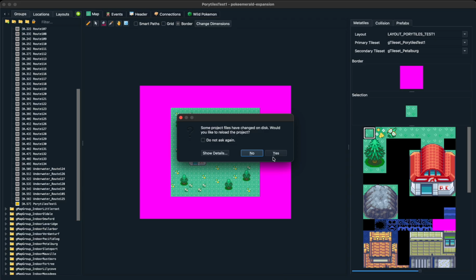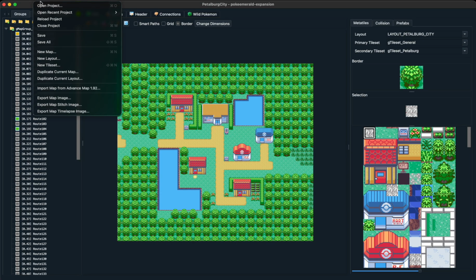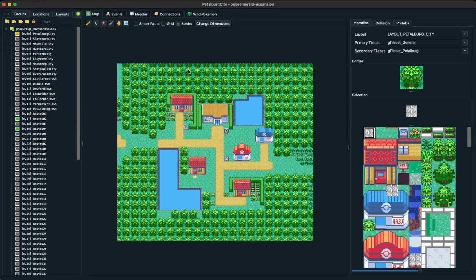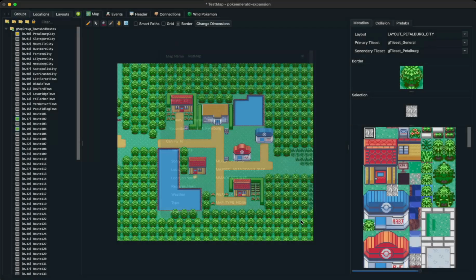So if we go to Porymap, we can refresh. Okay, so this is just a blank slate project. Let's just make a new map to show the new tile set. New map, let's make it really fast. Test map. I always like giving it custom music, and I like the Dewford Town music. So let's go with that. And let's change the tile set here, because you'll now see that there's a Porytiles test 1 tile set. So if we click OK, cool.